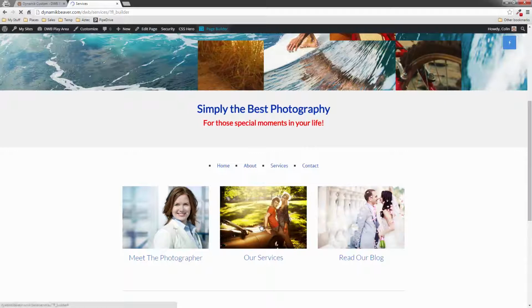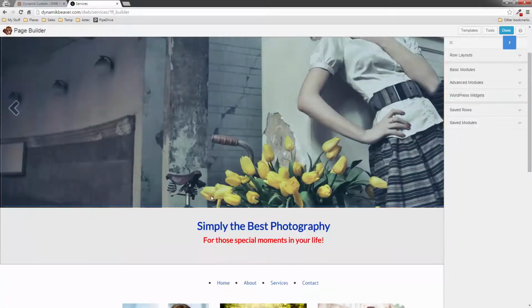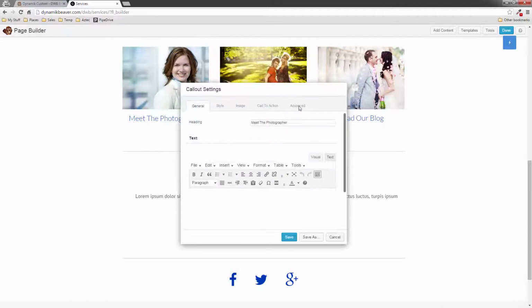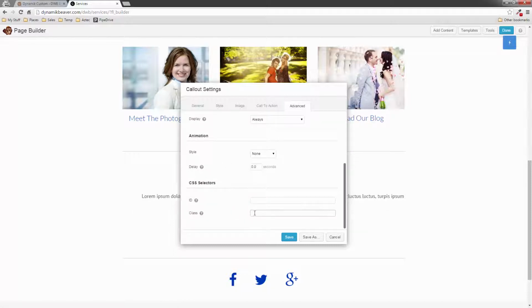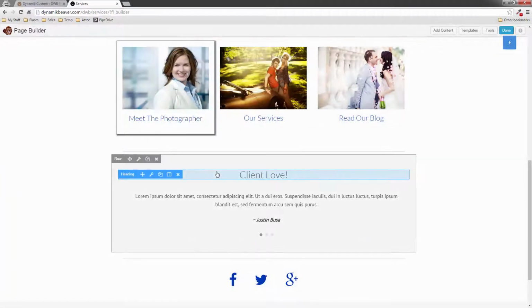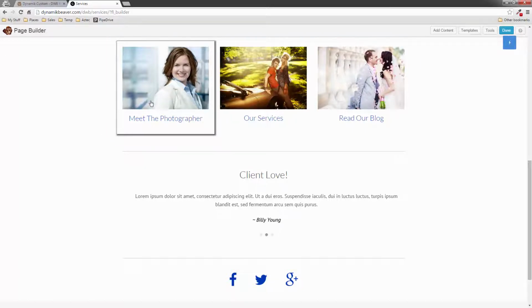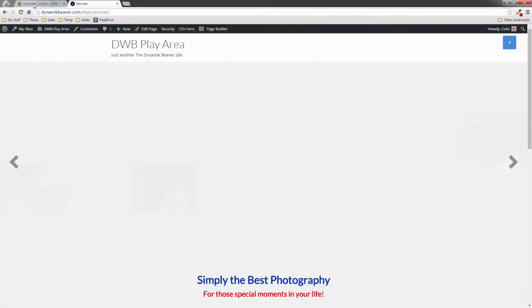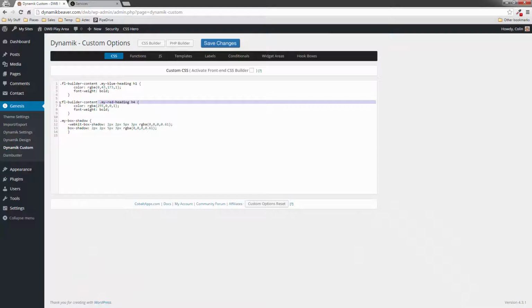One last one: I'm going to go into this graphic here. I like to put a drop shadow or box shadow around that photograph. So I'll go into advanced again, go down to the bottom, class, and this time put in my-box-shadow. Nothing happens. Actually, there it does happen. So this one doesn't need the fl-builder-content identifier at the beginning of the CSS. I click done, and there's a drop shadow. Publish changes. I'll copy that over anyway, just to make sure it does drill down and identify it. Control-C, Control-V, space, save the changes.